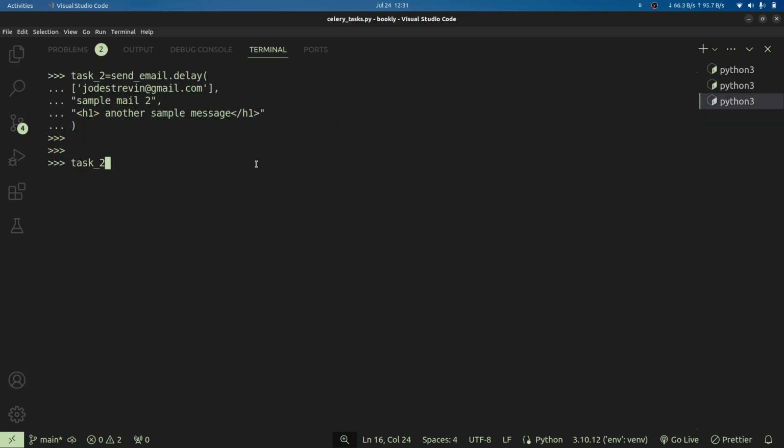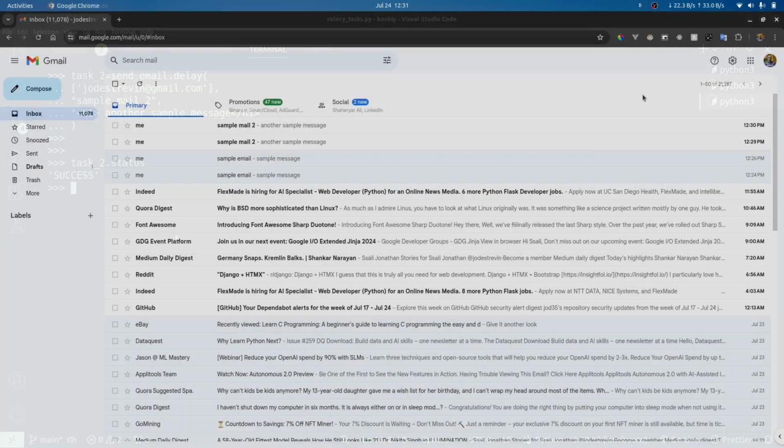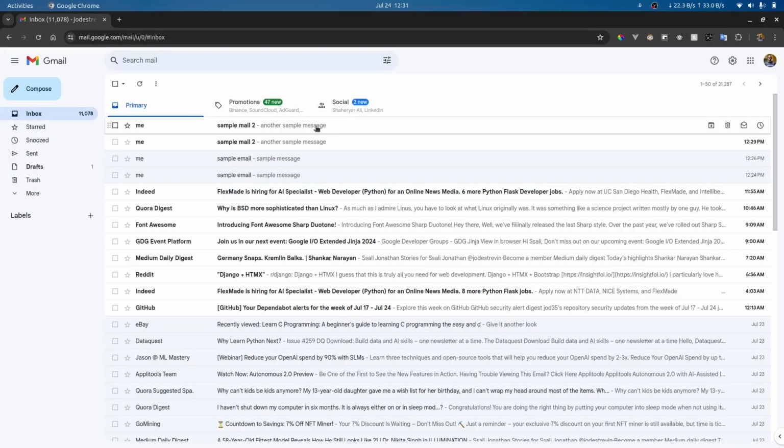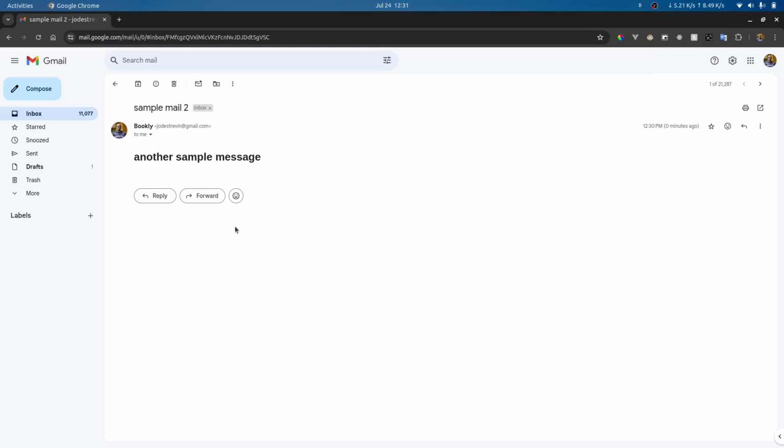So for example, we can run task2.status, and that will show us that this has been successfully run. So even when we have tasks that have failed, we can still see the status of those tasks via the task status. But all this happens because we set up a result backend to do that. When we check our email, we now see that our email has been sent, but this email has been sent from our background tasks, just like we did.